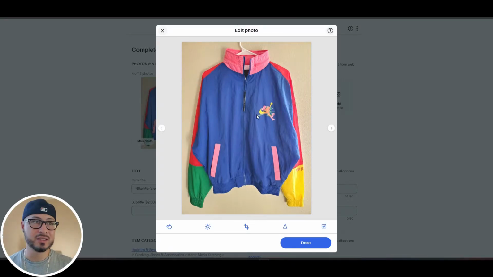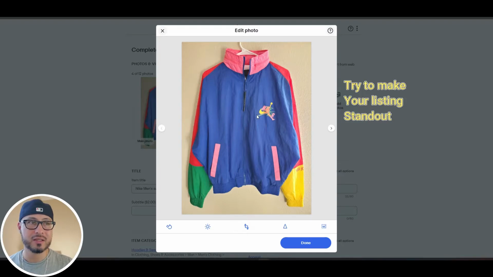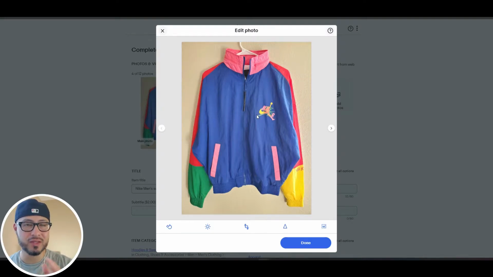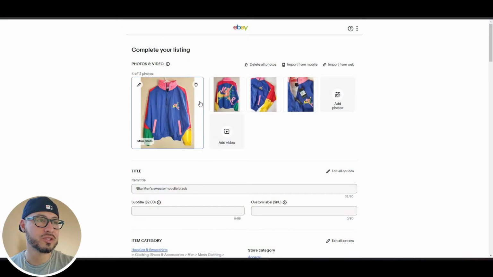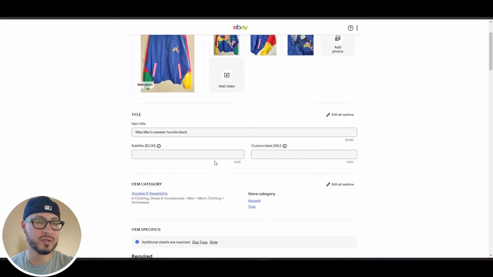So say somebody's looking for a specific Jordan jacket, it's just gonna populate their list with jackets that fit their search criteria. And if mine pops up on their screen, mine is a little bright, it kind of stands out just because of the brightness. It'll increase your chance of people actually choosing your listing just because the picture looks better or brighter. So we'll leave it like that. Done. All these pictures look fine. If you wanted to, you could add more photos. You could even add a video, but I'm not gonna add a video for this.